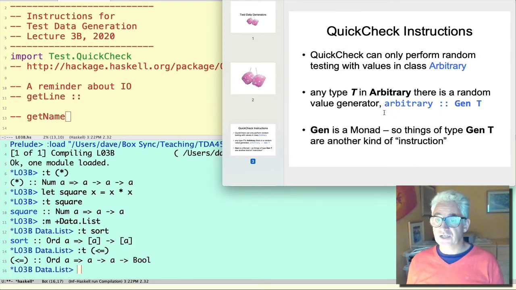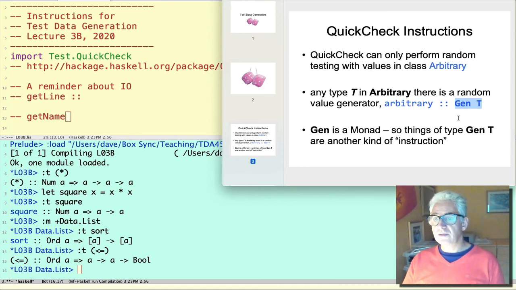And the name of that generator is called arbitrary with a little a. And that has a type called Gen T, if T is the type we're interested in. So if we're interested in generating arbitrary integers, then arbitrary in that case will have a type Gen Integer. So Gen Integer should be read as QuickCheck instructions for generating an integer.